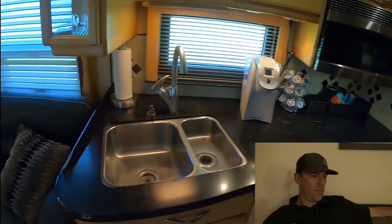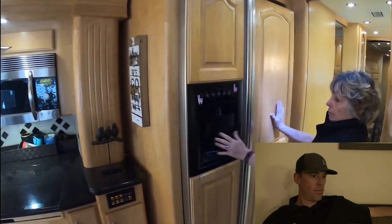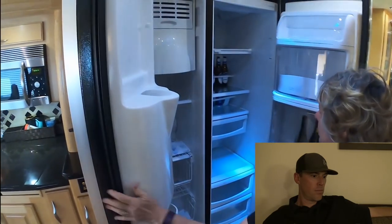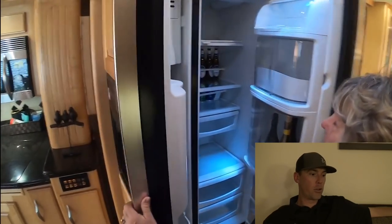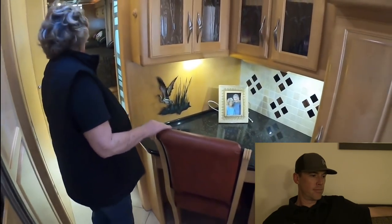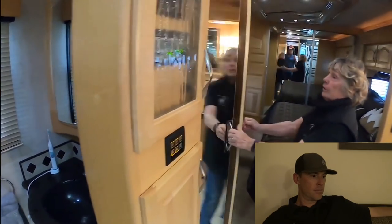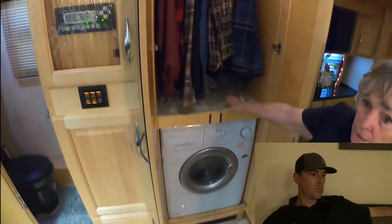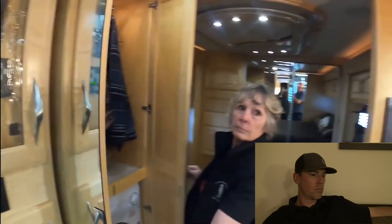We also have a regular home refrigerator-freezer with the water dispenser on the outside. Oh my gosh — of course the light's not on because we have it turned off. Plenty of room. Wow, that's a residential fridge. That's right. I love this office. And then in the back I also have — we use this — it's a washer-dryer combo, and then we have a hanging closet here. It really is a beautiful coach — really a beautiful coach.